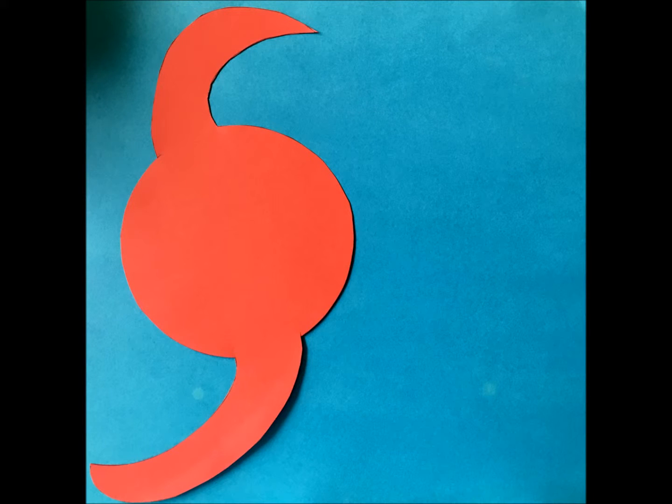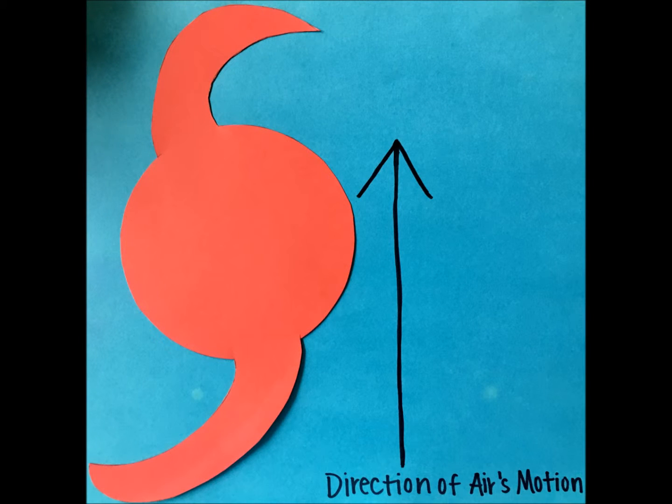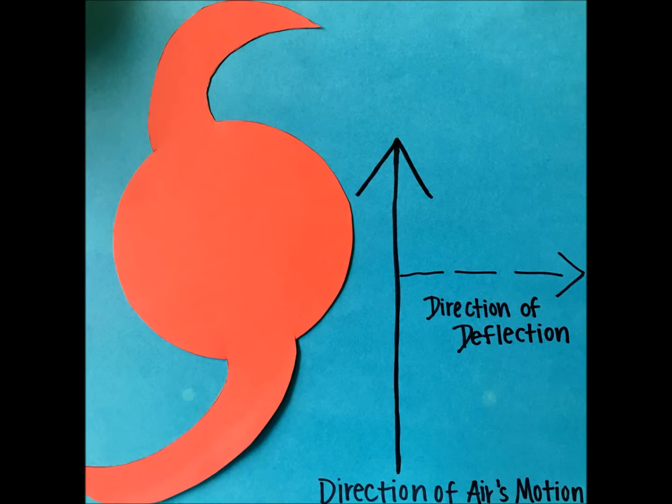So the last thing you're probably wondering about is how these storms spin, right? Again, very specific conditions must be present for rotation to occur. For rotation to start, the air flowing towards the disturbance must be deflected away from it. If this air is deflected, a spiral structure forms naturally and rotation begins. So how does this air get deflected? By a wonderful little phenomenon known as the Coriolis effect. This is a phenomenon which impacts masses of moving air. So in the northern hemisphere, the Coriolis effect causes air moving towards a hurricane to deflect perpendicular and right to the direction of the air's motion, just like this.